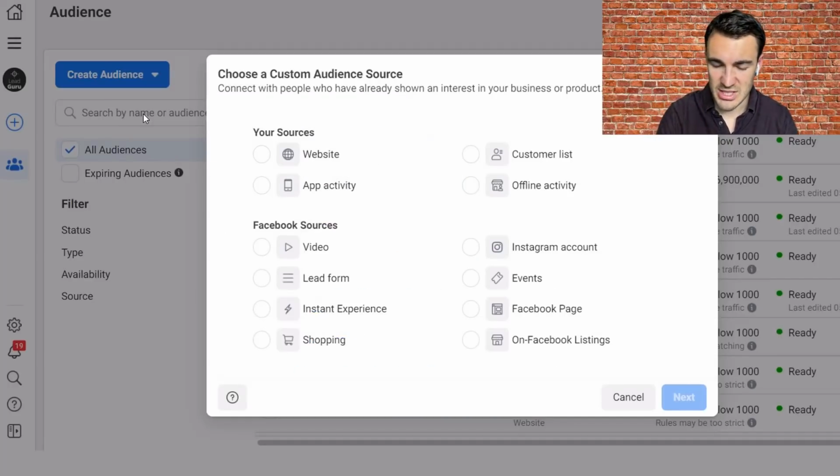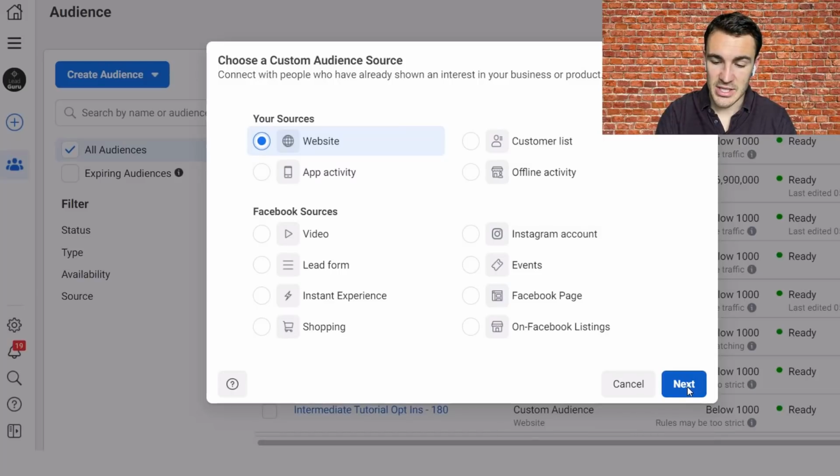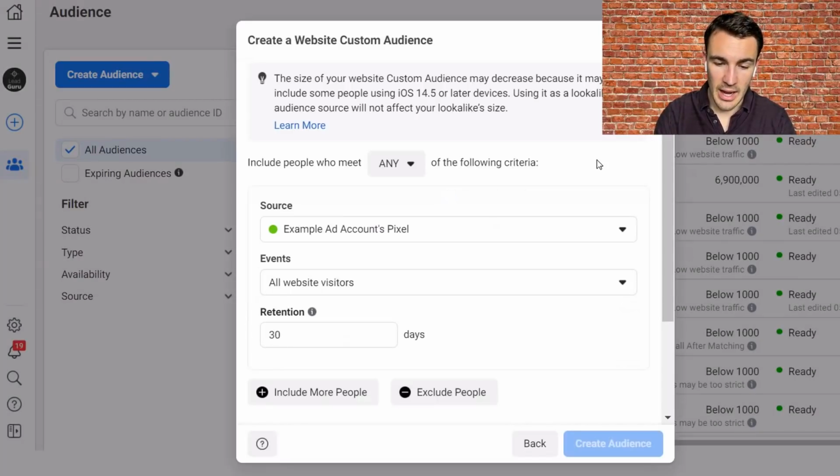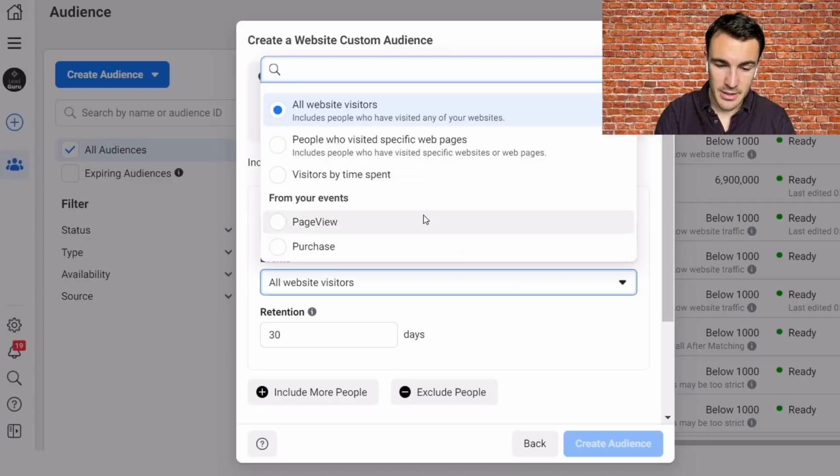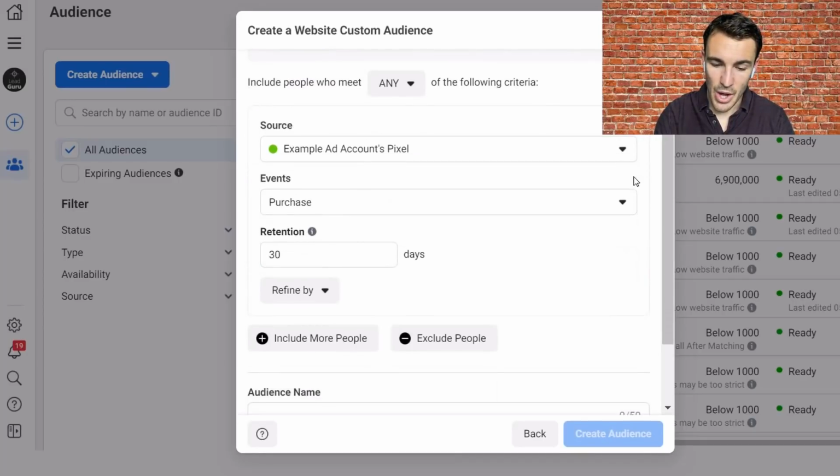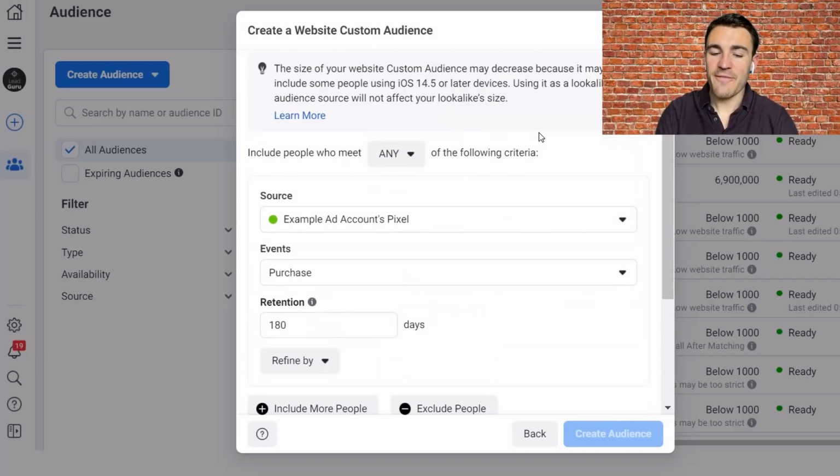So I'll start with the custom audience because that's really where it starts. I've been a big fan. It's probably been my favorite lookalike audience. It's been a lookalike audience based off of this source audience. So it's been website visitors, and then specifically people who have triggered the purchase event, okay? And we'd normally increase that to as much as we can, 180 days, right? And that has been a fantastic source audience. This here isn't a lookalike. This is a source audience, a custom audience that you create a lookalike audience off the back of.